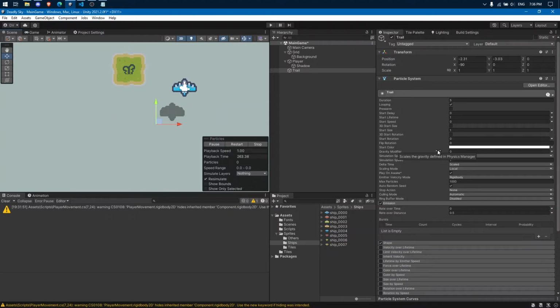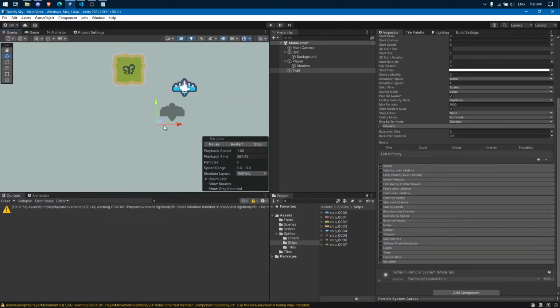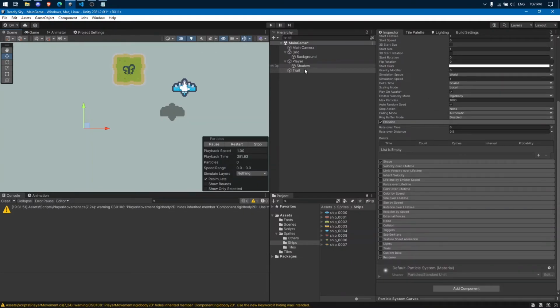What we want now is, instead of displaying this weird looking particle, we want to display a sprite of our choice. And we can do that right at the bottom. We are still in the inspector with our particle system selected. We have renderer here.